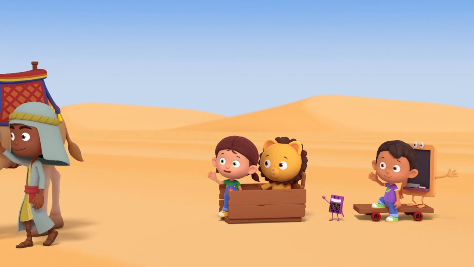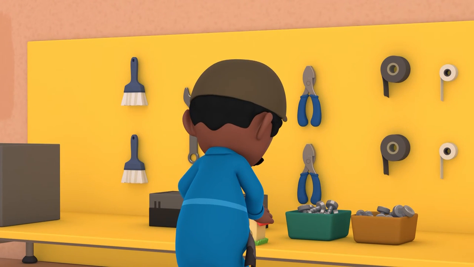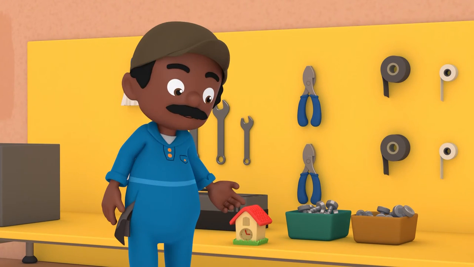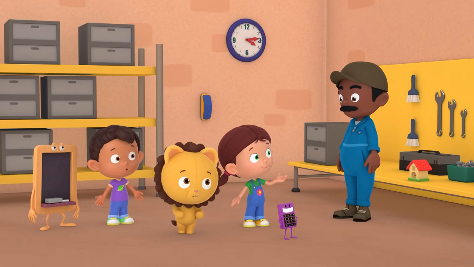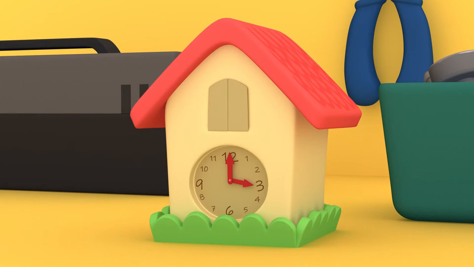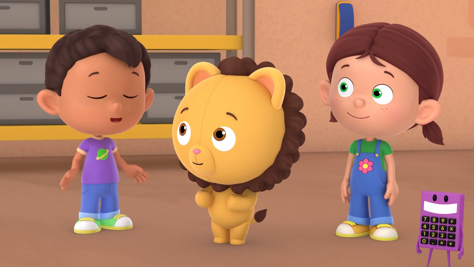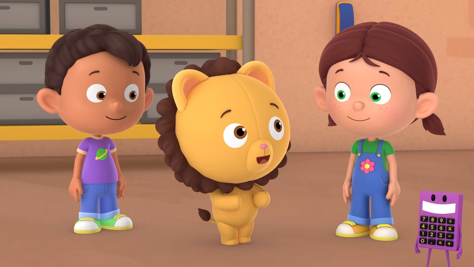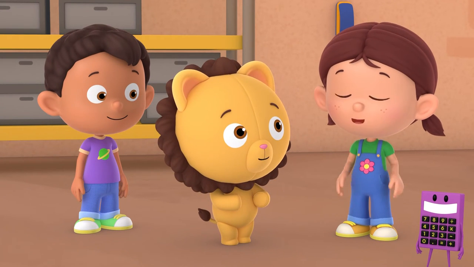Goodbye! Goodbye, Mr. Merchant! Just need to tighten the gear and... there! The cuckoo clock is fixed! Woo-hoo! Yay! Thanks, Mr. Mechanic! Now we can finally find out what a cuckoo is! It's a bird! A cuckoo is a bird! We fixed the clock and learned that a cuckoo is a bird, Paula. That's right, Billy.